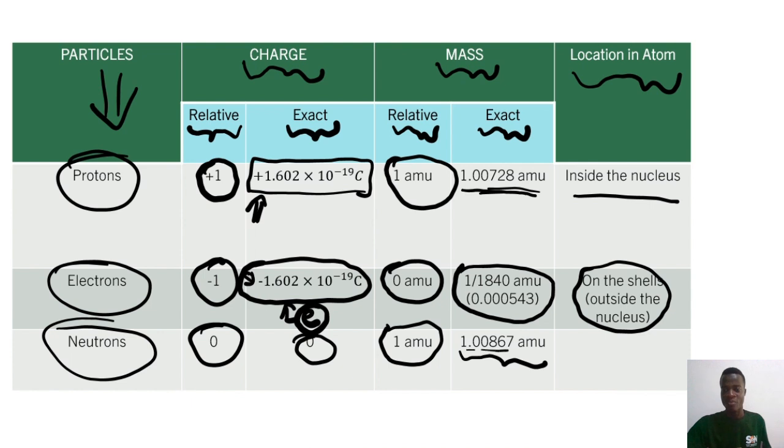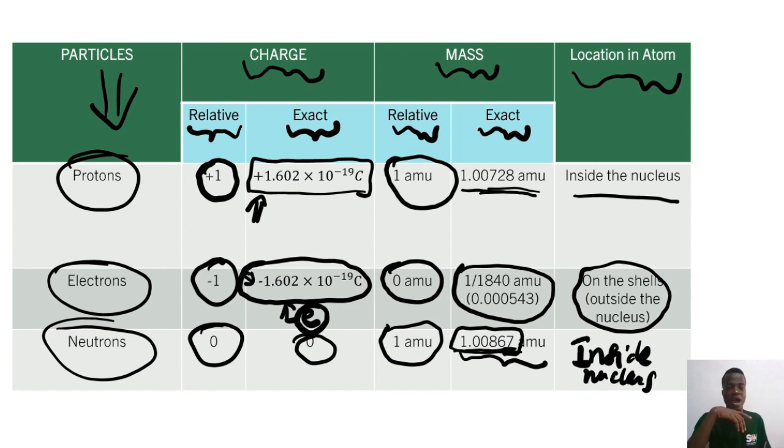You see that if you compare proton and neutron, neutron is heavier. The mass of neutron is more than that of proton if you compare the two. So this brings the question of the heaviest atomic particle. The heaviest one is the neutron. The only thing about neutron is that it doesn't have charge. But when it comes to mass, it's the heaviest atomic particle, followed by proton. Then electron is the last one. And this one too, I didn't write it, it's also inside the nucleus.